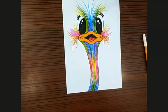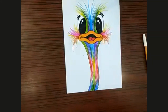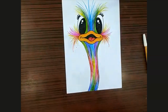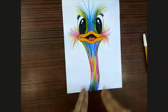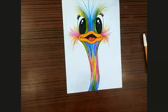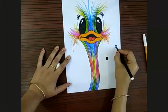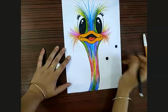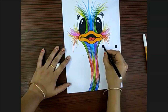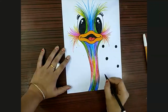And for the background, I have already told you, now you have learned how to make this art, this activity. Now I hope there is no confusion. So you can use this area for making maybe a baby ostrich over here and here, both the sides. It will look adorable. And if you don't want, it's optional, of course, totally optional. So I'm going to use these kind of dots, which I really like personally. So if you want, you can also use. And please, please, if you are going to use these kind of dots, try to make a beautiful circle, then fill it. Neatness is very important. Then only it will look good.